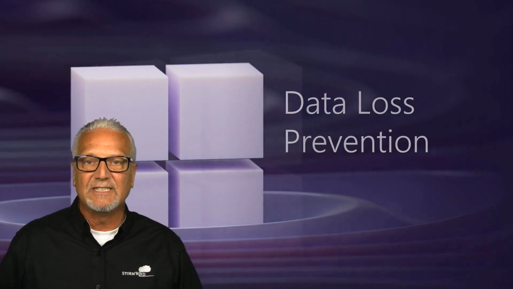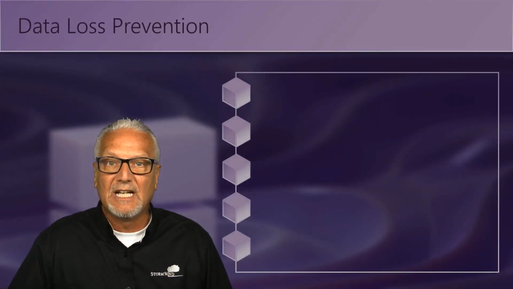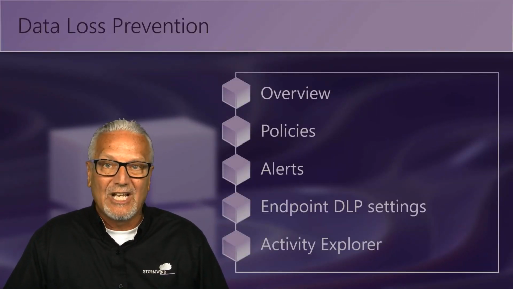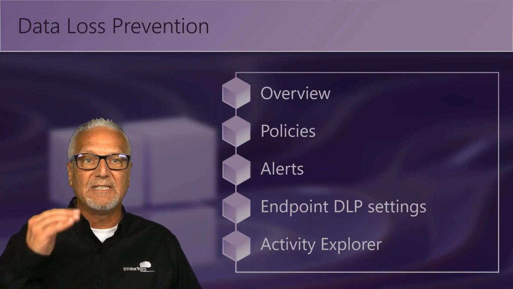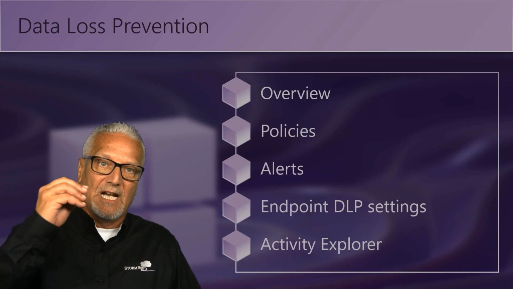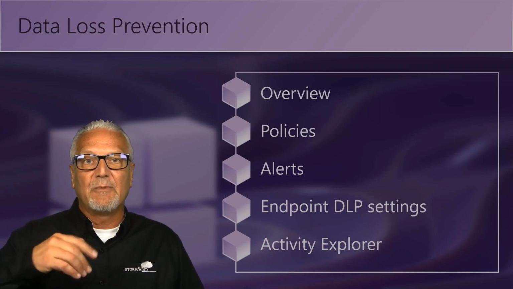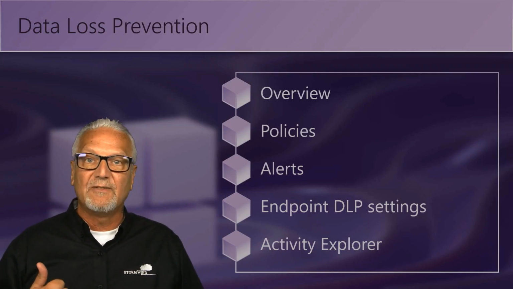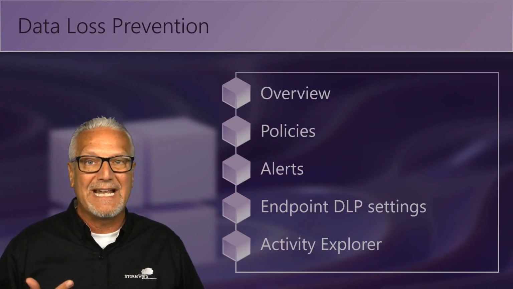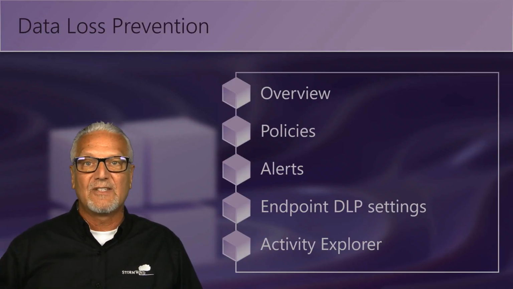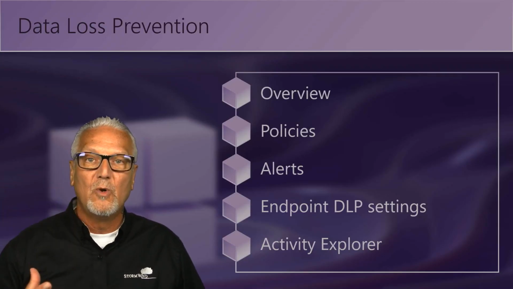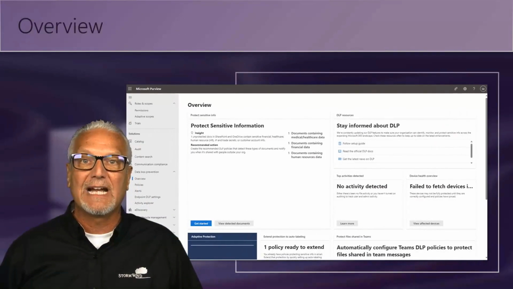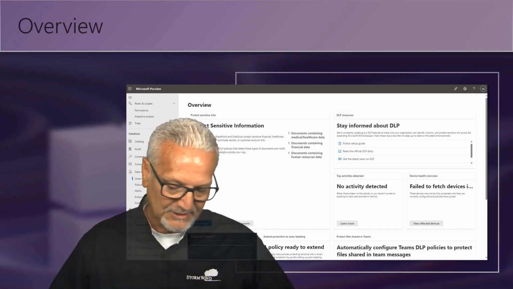Data loss prevention is enforced in the Purview Center through data loss prevention policies. These policies go into effect, and they're typically looking for categories of data that we've described either through sensitive information types, exact data matches, or our analysis of data in our organization. Then we can create policies around who can and cannot interact with those in our organization.